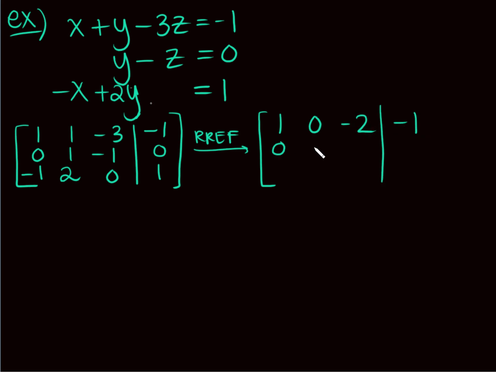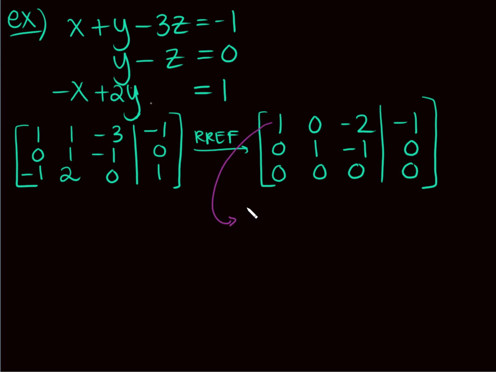Now I'm reading row-wise. I go back and forth. And then here I'm going to get 0, 0, 0, 0. Interesting, isn't it? All right, so let's see what's going to happen with this. Again, put that into your calculator. If you have questions on that, of course, ask. But notice I don't have a 1 in this bottom right spot, right? So that is why you see that there aren't zeros above that. It's because you wouldn't be able to get rid of these numbers if you don't have a number right here. So let's see what's going to happen here. Is it no solution? Actually, it's not going to be no solution.